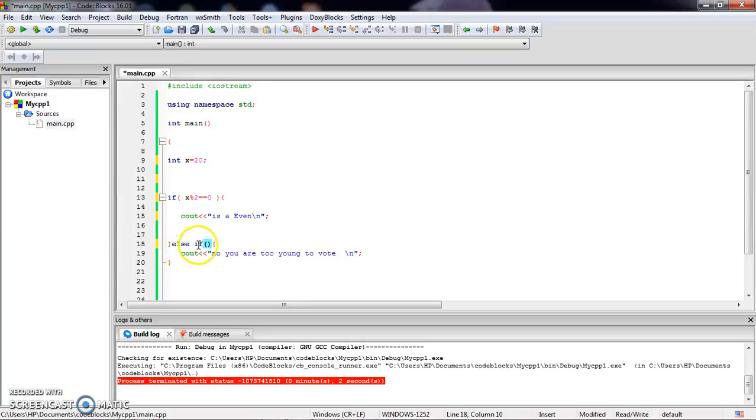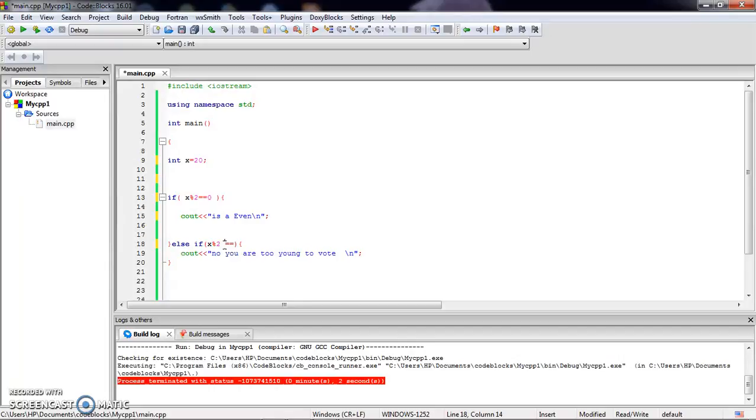So we're going to have else, then if, then we say else if x mod 2 is not equals 0, or once we get an odd number, I think an odd number is something like 5, no, 5 is a prime number, I think.